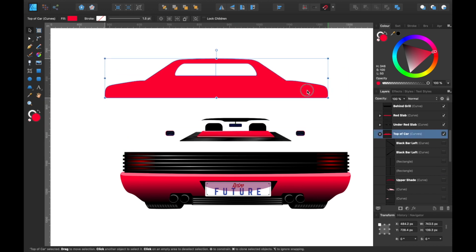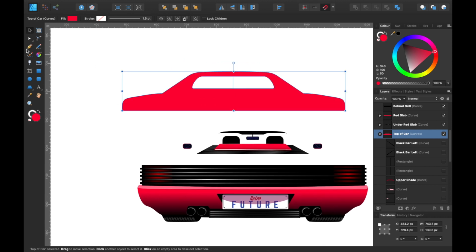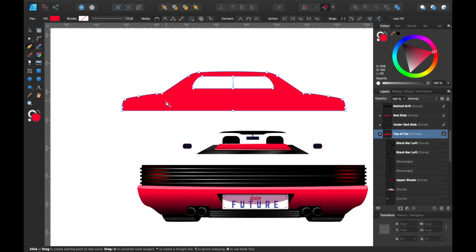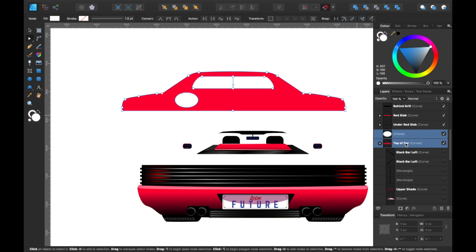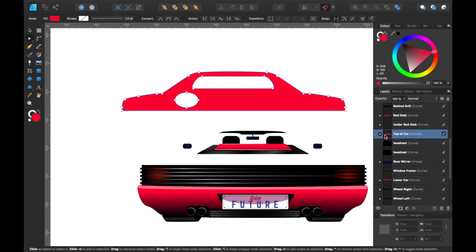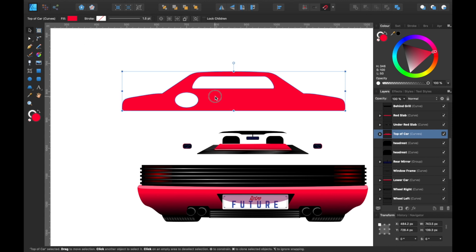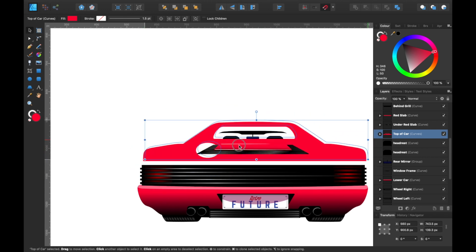If I take it away, you can see what it looks like. It's just a shape I've made with the pen tool. Now you'll see here I've actually cut something out of it. In order to cut a shape out of another shape, you purely have to draw a shape wherever you want here. I'll just do it with the circle. You select that, and you select your shape, and then you come up here, and you press subtract. That will take out a chunk of the car. So if I move that around now, you can see through the hole.